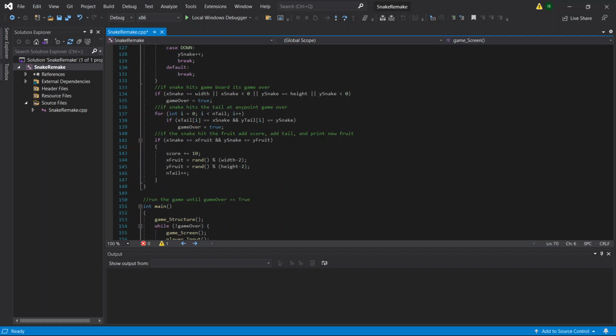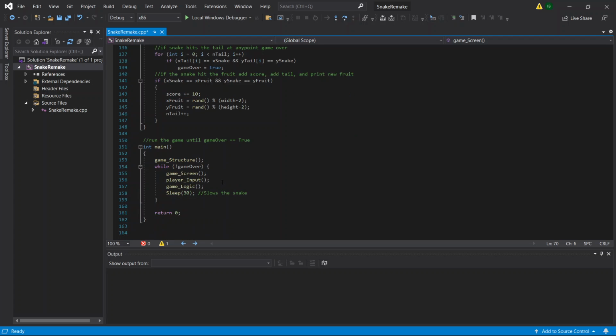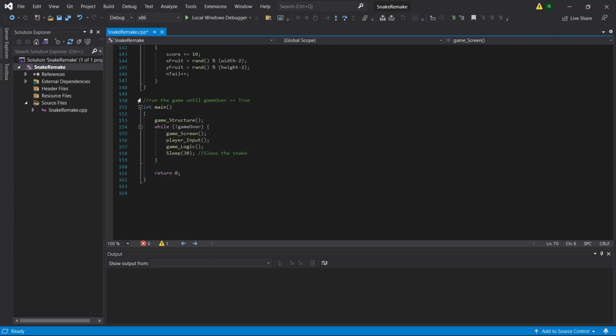And then this is just if the snake eats a fruit, it's going to print a new fruit, add points, and then add a tail. And this just keeps it all running, so it builds the game structure. While it's not game over, print the game screen, take player input, and go through the game logic.